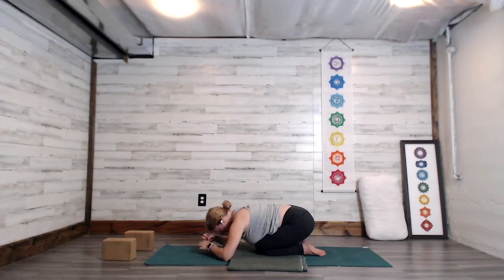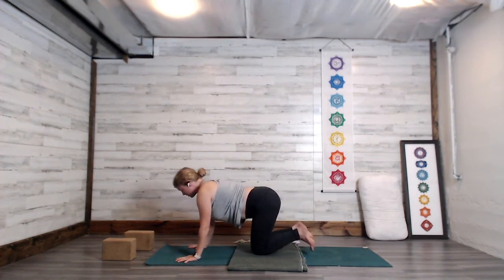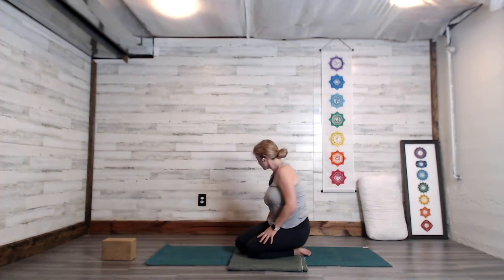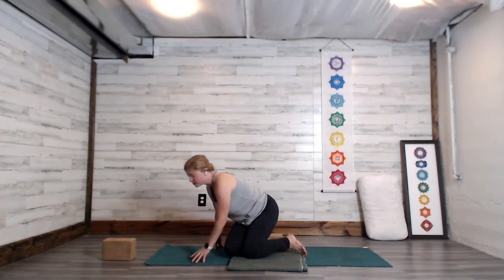Okay. Releasing your hands, let your hips start to rise back up. Just transitioning through table and coming around for a moment to your seat. So you can sit up on the blanket or maybe grab a hold of a block or a pillow just to elevate your pelvis a little higher. It's very important because it gives you a little more mobility in your pelvis and helps you lengthen the spine.